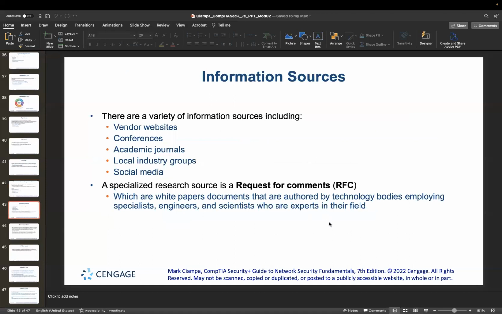Information resources are also available to you, right? There are a variety of those, from vendors providing information like, we found this vulnerability in our system, this is how to address it, all the way to conferences you can go to, like DEF CON in Las Vegas every year, where hackers from around the world gather and share information. Then there are journals, scholar papers, industry groups. You can even find those on Twitter, anywhere.